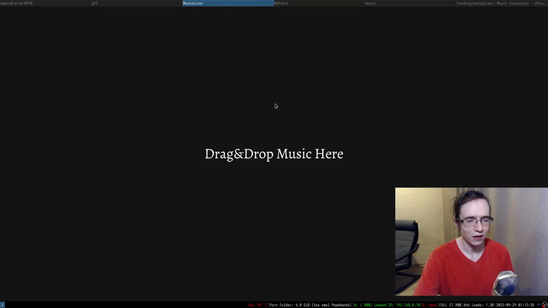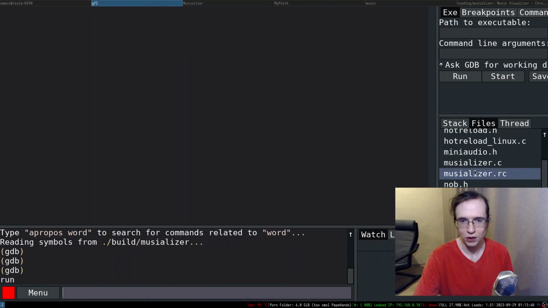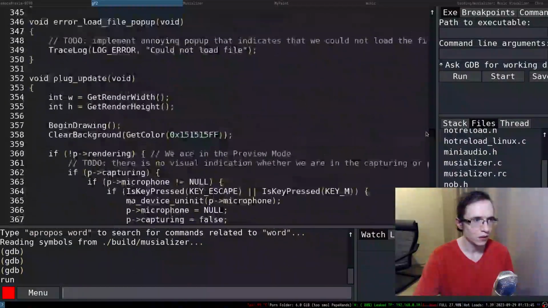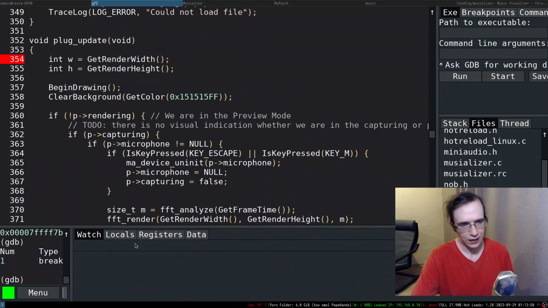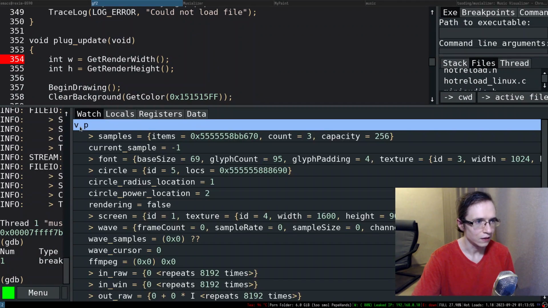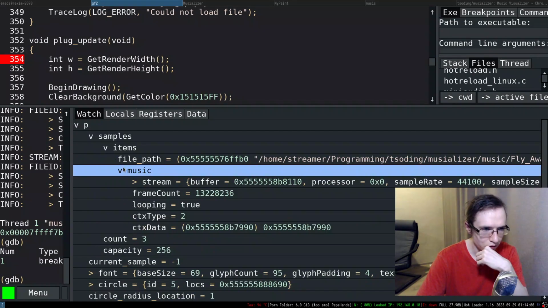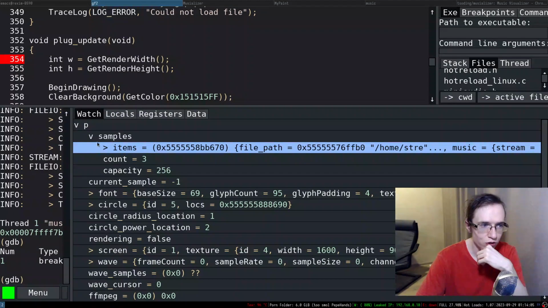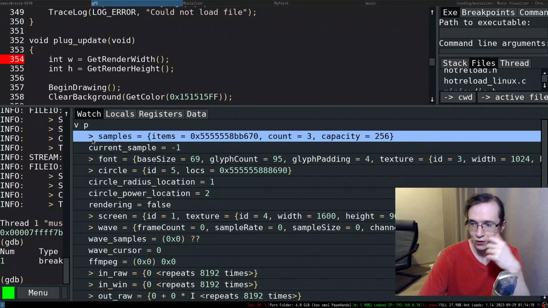We can try to press some buttons and maybe break on pressing those buttons and see what is going on in there. For example, let's break right here. There we go. We're breaking on a specific frame, so we can take a look at the current plugin. So we have these things, and we have 3 samples in here. Look at that. We even know their names. They're just simply not played. And I think I know why. I literally think I know why.